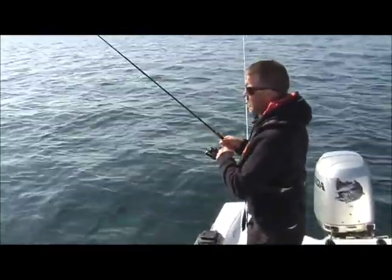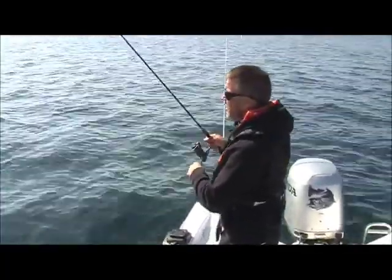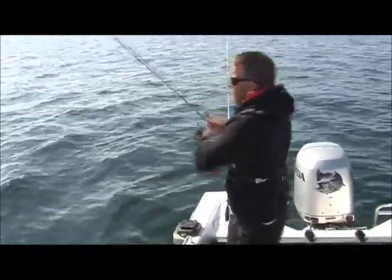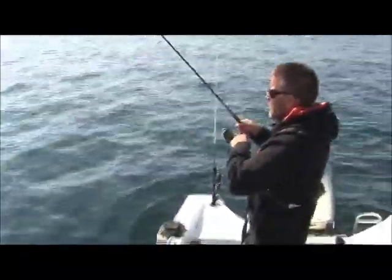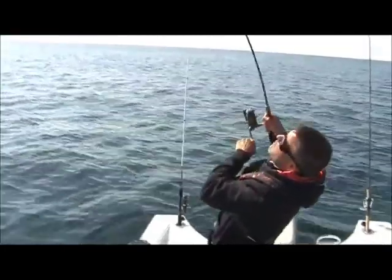So I'm fishing in about nine meters of water here, just coming up over a plateau. Oh, I just felt that fish. Bam. Again. Come on. Yep, there we go. So he was just chasing that thing. Whoa, lost that. Okay, we've got fish down there for sure.